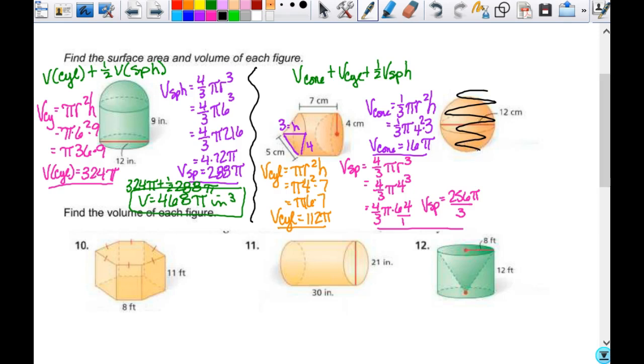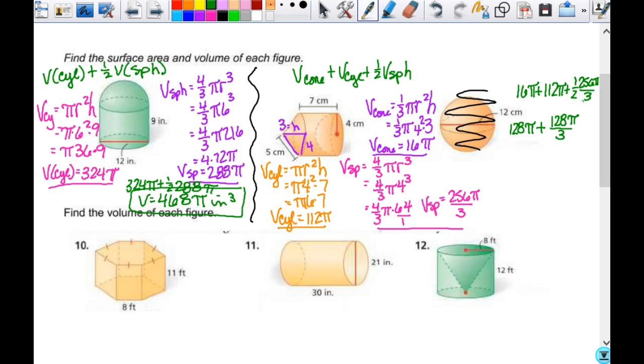So now, since I already did this one, we're going to pretend like this isn't here. Just ignore that, so I have room to work. I'm going to come up here and do my plan. So my plan is to take the cone, which is 16 pi, add to it the cylinder, which is 112 pi, plus half the sphere, which is 256 pi over 3. So I can reduce this here. Let me go ahead and add these two together. So 16 and 112 is going to give me 128 pi, plus half of 256 is 128 pi over 3. I just reduced that. I mean, I could multiply and get 6, then I can reduce it.